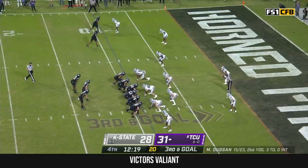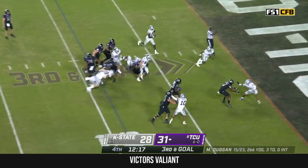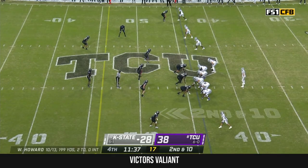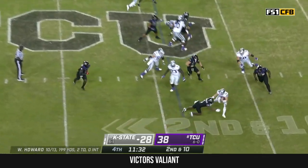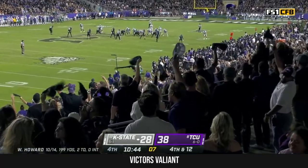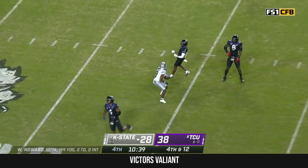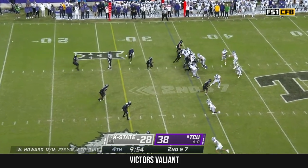No more — touchdown, TCU. Well, they certainly scored quickly when he came in in the first half. They are reading him defensively now, aren't they? And then he got hurt here in the second half of the game. But he's back in now — look at that right there. First down, Brooks. K-State only had 50 yards in the second half.